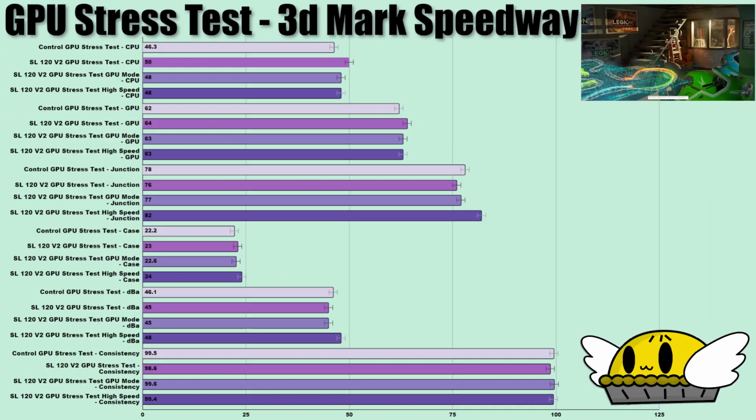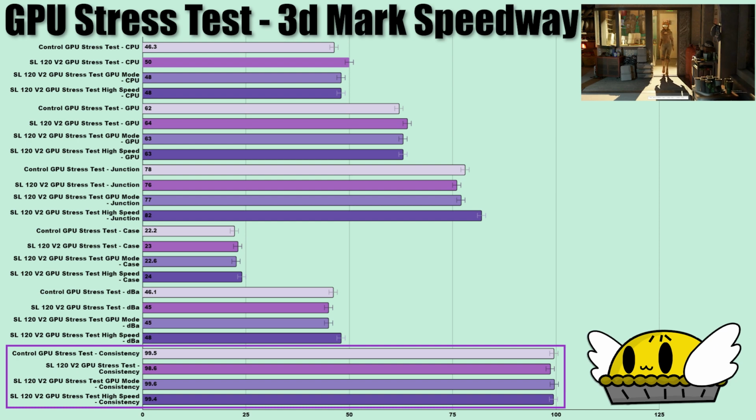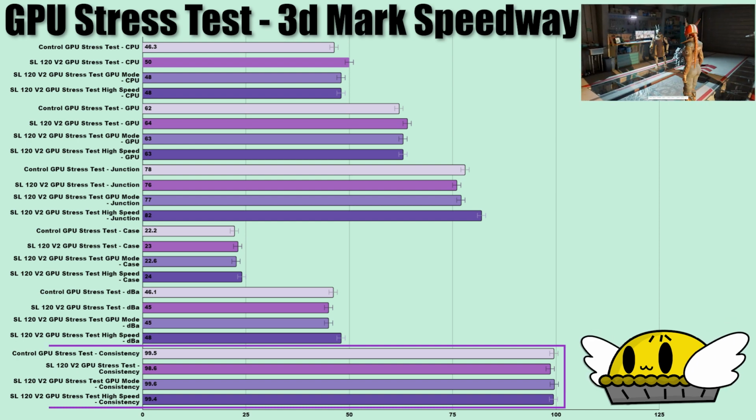So let's get into the GPU testing. We use 3D Mark Speedway and specifically the stress test. The most important number is this consistency percentage at the bottom. This right here determines whether or not the temperatures in the case will actually affect your GPU one way or the other.